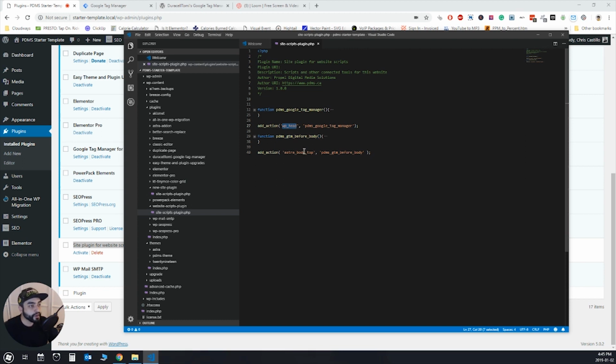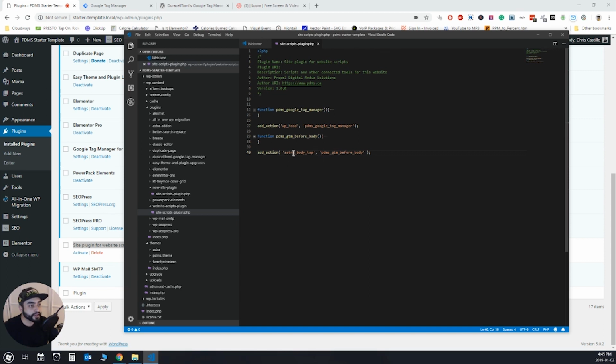If you look at the next section here, I'm actually using Astra as my theme. Astra has another hook that you can leverage called astra_body_top, and this will inject something right after the opening body tag, and that's where Google Tag Manager says is the best place to put another section of code, and I'll show you that in a minute.